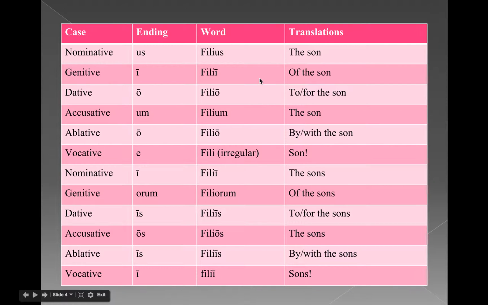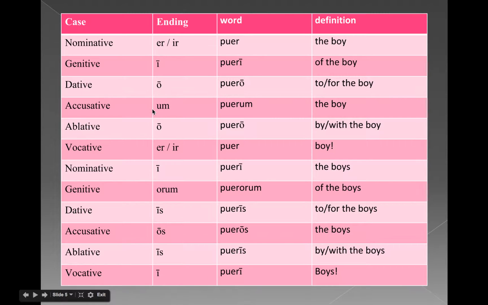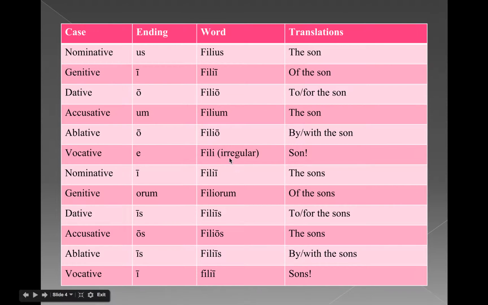Okay, so Filius. So hopefully you gave it a good whirl and you got just about everything filled in. One big thing to note is that there is a silly irregular in Filius, and this is the only one that's weird. You won't be using this form very much, so don't worry about it too much. It's just that instead of that e attaching, that e that's right over here, you're just actually eliminating the ending altogether. So it's just the stem. So you can see that that stem, fili, follows all the way through, and it's just the vocative.